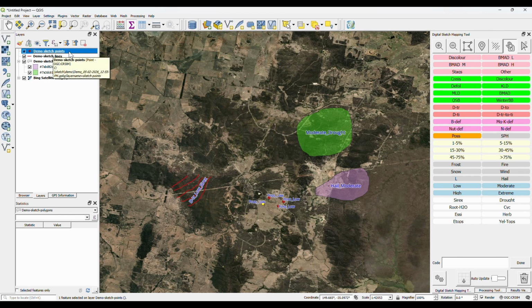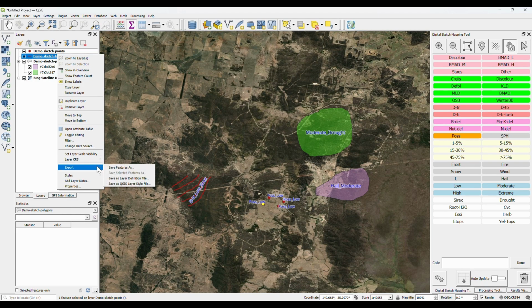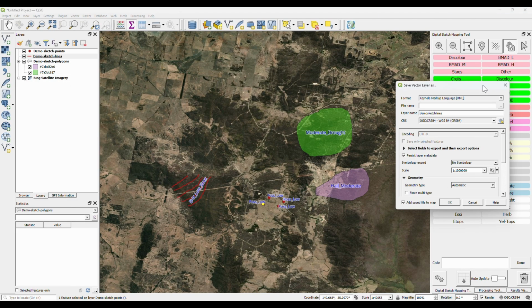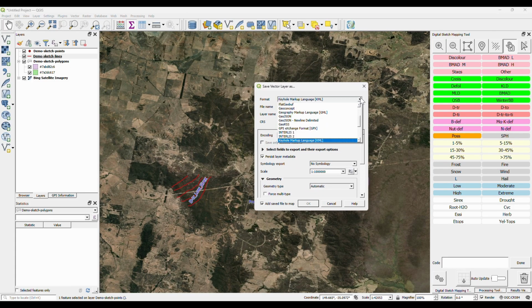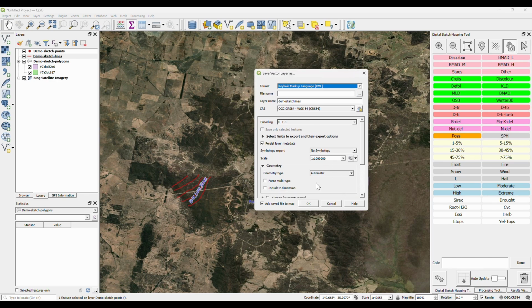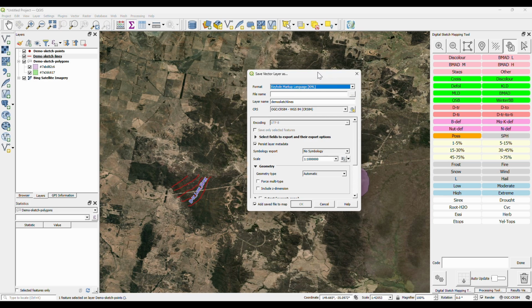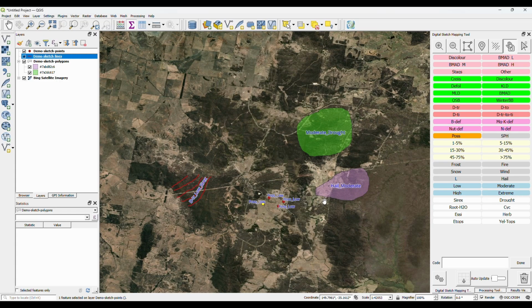If you want to export the points, for example, or the lines to a shapefile, you can right-click and say Export, Save Features As, and then there's a dialog here which allows you to pick, for example, shapefiles or KMLs or other file formats. Keep in mind that the location that they're saved in is a GeoPackage that allows for points, lines, and polygons to all be stored in the same place, whereas shapefiles, for example, just allow one type of feature. So if you want to save your polygons and your lines and your points to shapefiles, you'll need to export them to 3 separate files.